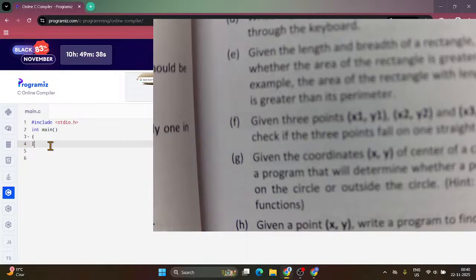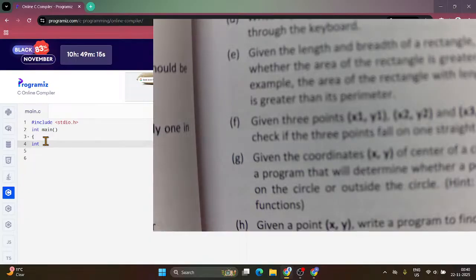Int main. Now we are going to concentrate on this thing. Let's see. A 5-digit number is entered through the keyboard.